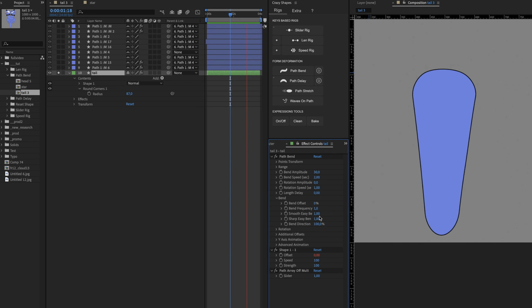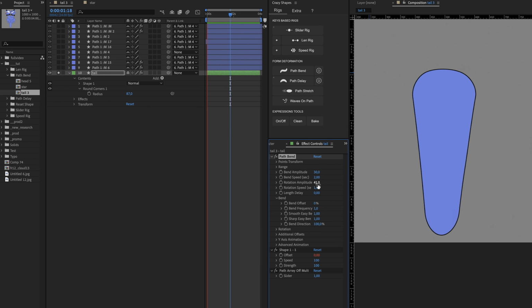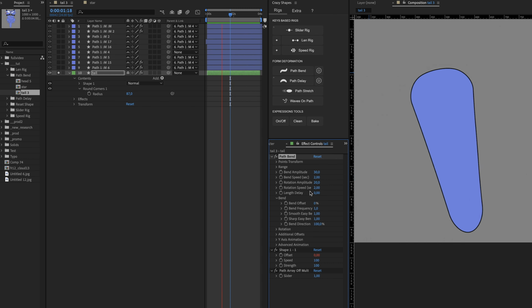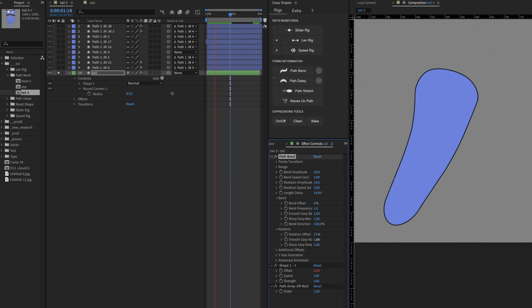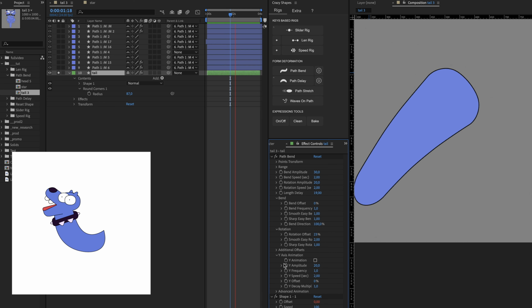Another set of properties is rotation. It will add the rotation of the whole shape around the layer center, like the rotation property, but inside the path. It has almost the same properties as a bend. Combining bend and rotation will give you the most exciting result. Also, we have some extra animations in the Y-axis animation group that add animation to another axis.